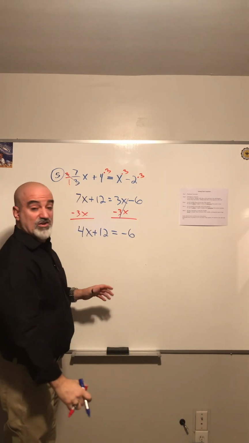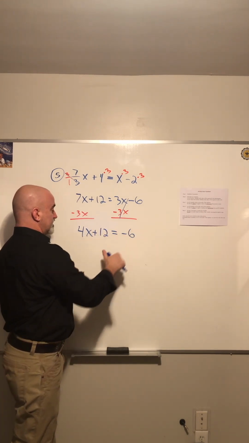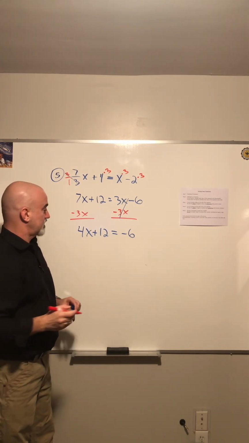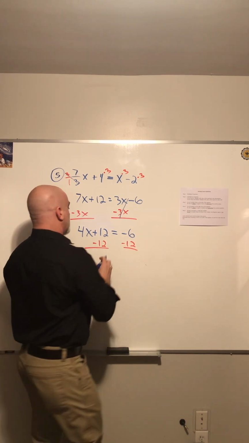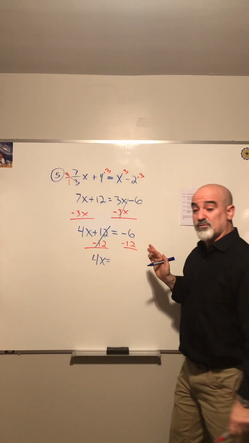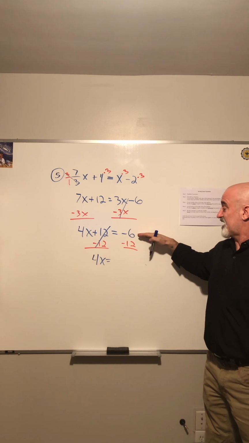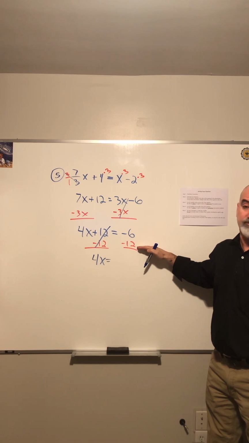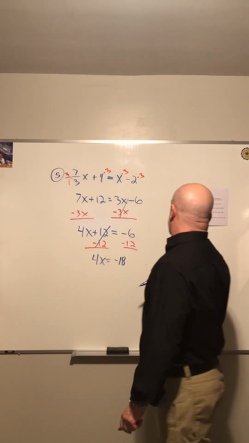Step 4 says I get all numbers on the other side. So all the variables are on the left. I need to get rid of any numbers, so I need to get this 12 on the other side. This is a plus 12. What's the opposite of plus 12? Minus 12. I think you've got it. Negative 12. And then that cancels, we get 4x equals. Okay, this is the one that gives us trouble sometimes. You can think of money. You're $6 in debt. Your bank account is at negative 6, but you go through the drive-thru and withdraw another 12. Now what would it be at? Negative 18, right? Okay, so step 4 is done.